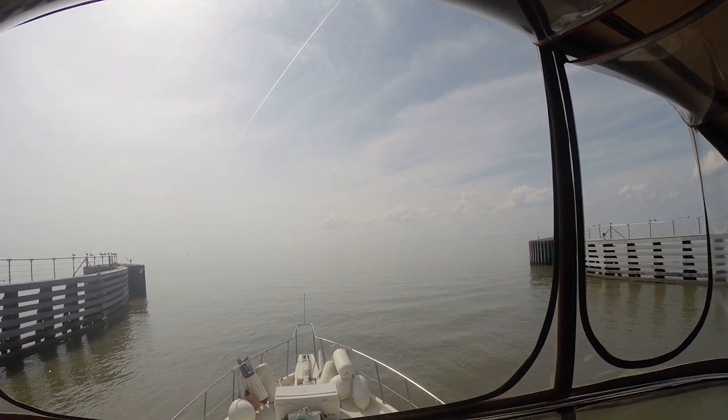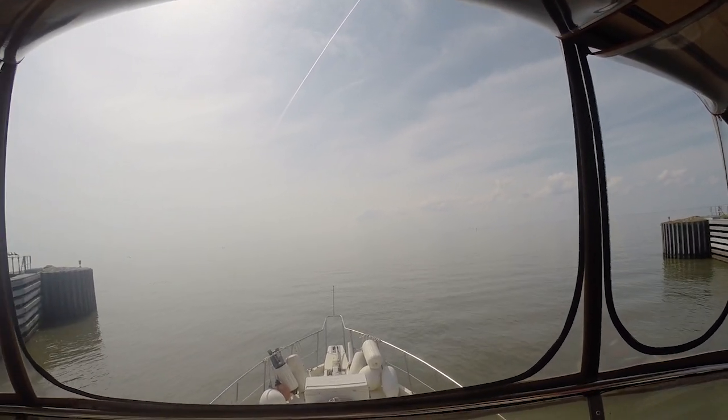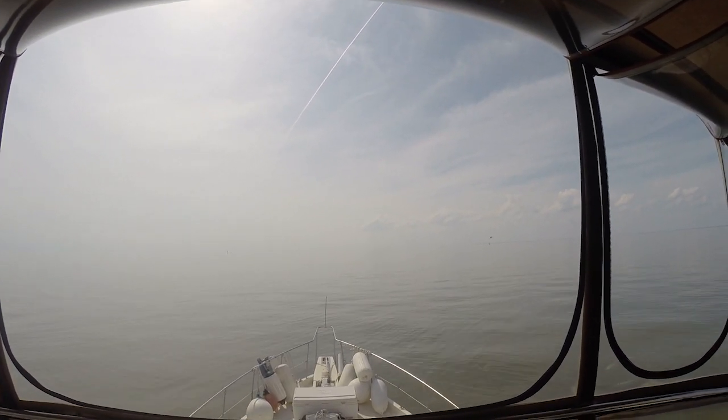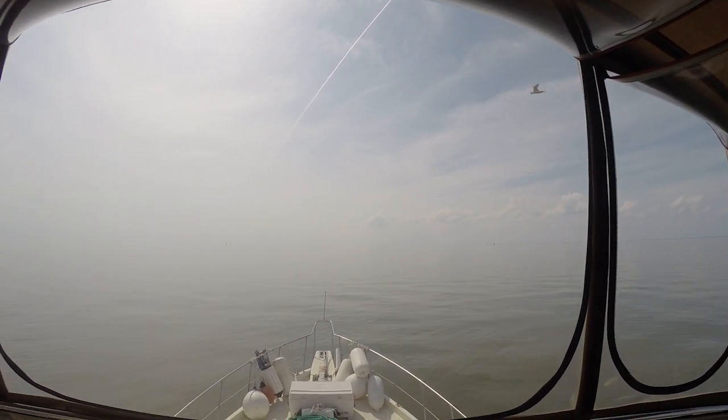Now we go into the other side of Lake Pontchartrain. We're going to head over to Lake Morpaw — don't know if we'll make it today. You can see the fog is already starting to roll in on this side. A little foggy conditions, and it's only about three or four o'clock in the afternoon.